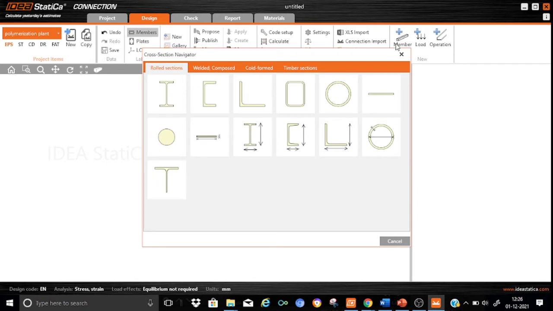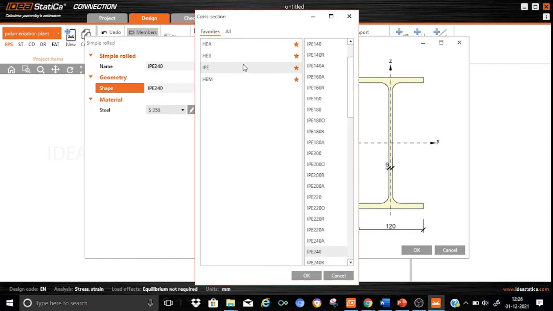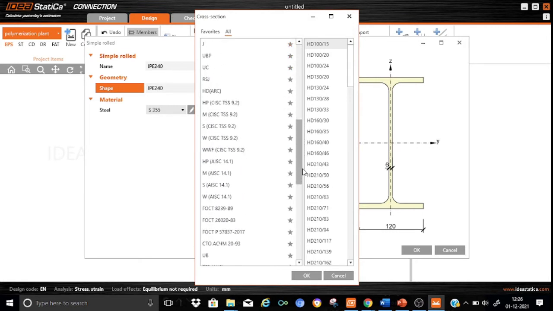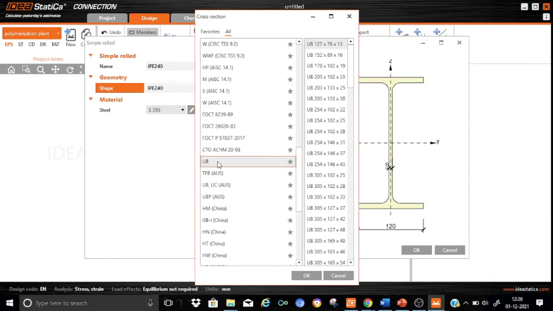Okay, so I will press the plus button. Here I will choose the rolled sections, and in the rolled sections, by default, as I am using the European code, it started with the I profile. So what we can do is start with all. In this project I have used the UB sections. So let us go to the UB. Yes, I have chosen the UB here, and now I need to fix the main beam connection.